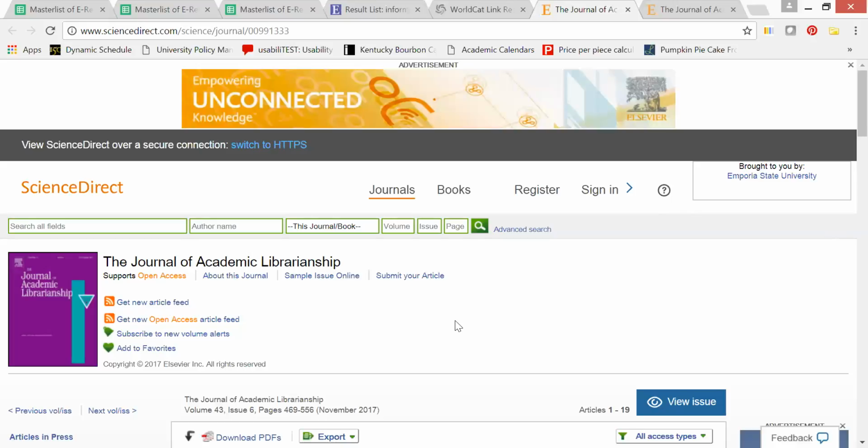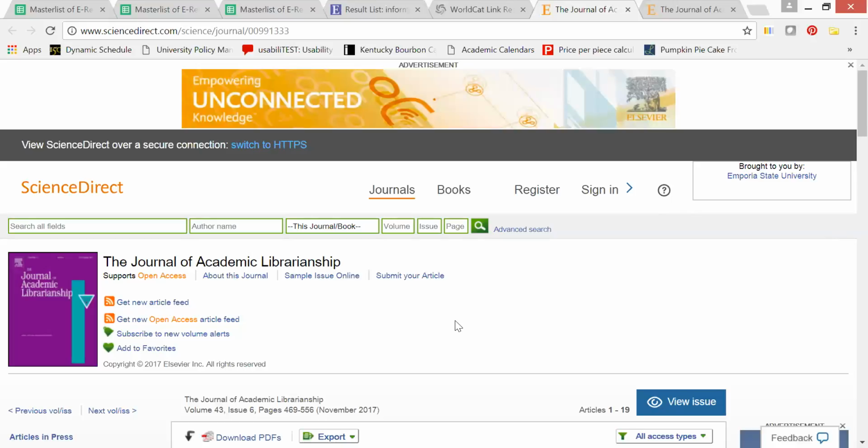So the content overlap was, do we have an electronic journal subscription through EBSCO, and is that same full text available in one or more databases that we also have access to? And if it is, what's the coverage? Is it PDF full text? Is the coverage to the present date?